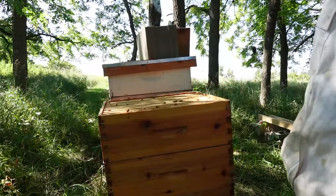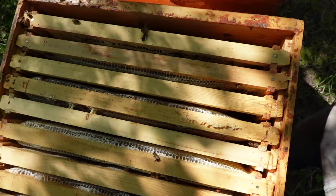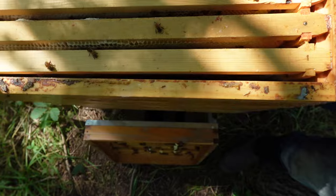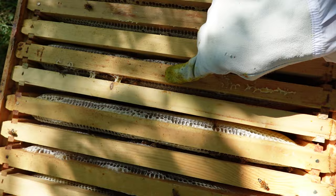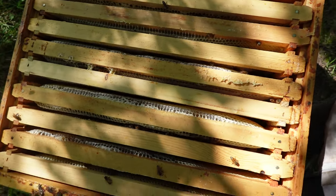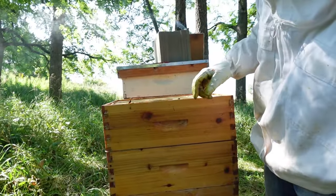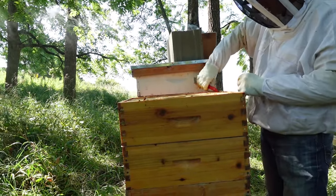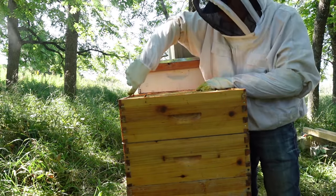Give you a close-up look here. So clearly they've packed away some more honey there. You can also see open comb on the outside edge there. But I think that frame clearly is full, at least on the top. Sometimes they trick me and they cap just the top inch or two. And so when I'm looking down, I see what I think is fully capped, and it's actually not. It's just capped on the very top.